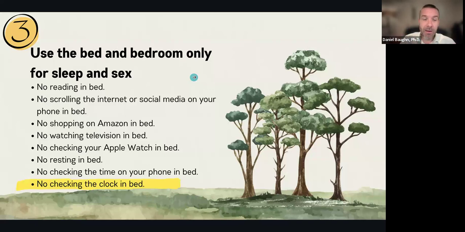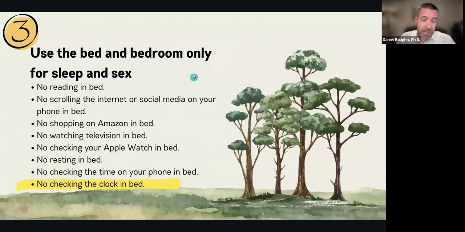And then a key thing here: set your alarm and then do not know what time it is for the rest of the night until your alarm wakes you up the next morning. And that means if you wake up before your alarm, if you feel like you can go back to sleep, try it. If you can't, if you feel like it's been maybe 10, 15 minutes, or you start to feel frustrated about your sleep, get up, get out of bed, go do some tired but not sleepy activities until you can go back to bed, and then wait for that alarm to go off.